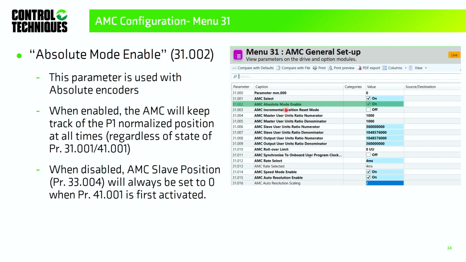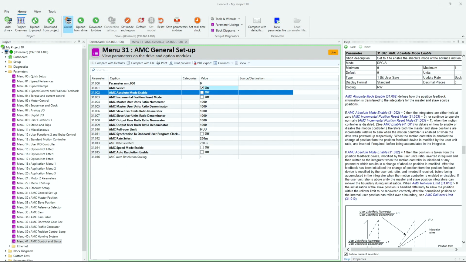If you're using an incremental encoder, like a standard quadrature encoder, I would leave 3102 off and turn 3103 on. So that's as simple as that. Am I using an absolute encoder or an incremental encoder? In my case, I'm using absolute. So I'm going to go back now and change that.